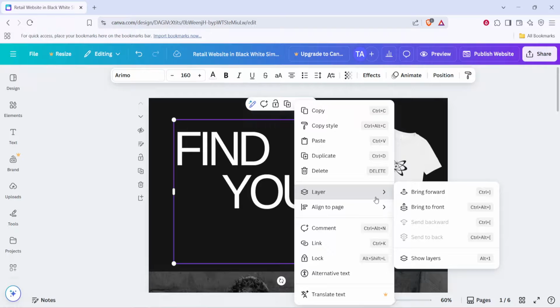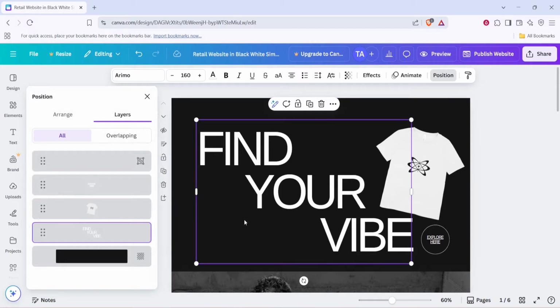This feature allows you to review your layers and identify which ones are visible and which have been set to transparent. As you scan through the list, you'll notice a layer without a visible text or image thumbnail. That's the one we've just made transparent. And that's it. You've successfully made a layer invisible in Canva using the transparency adjustment method.